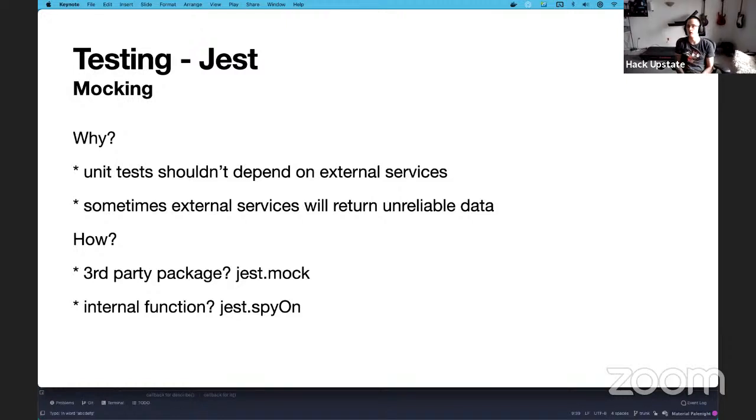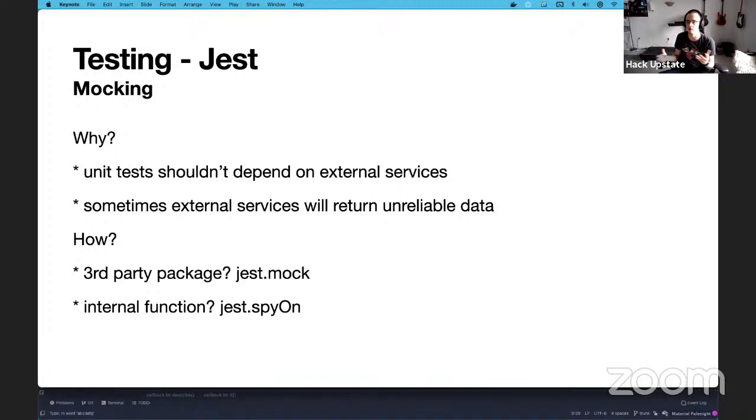These tests, by the way, are called unit tests because they're encapsulating a unit of work in each of those test blocks. And we'll talk about the different types of tests. But unit tests shouldn't depend on external services in order to run. They shouldn't expect or depend on a database being stood up in order to test whether your password function is implemented correctly. So what mocking lets us do is simulate what a database might return to our tests.